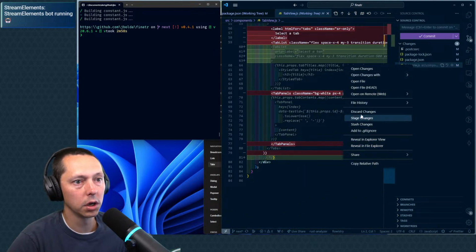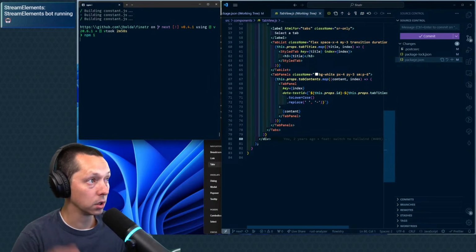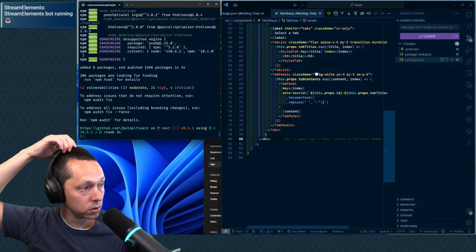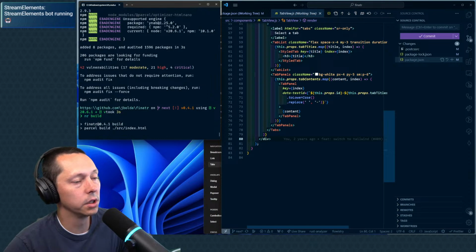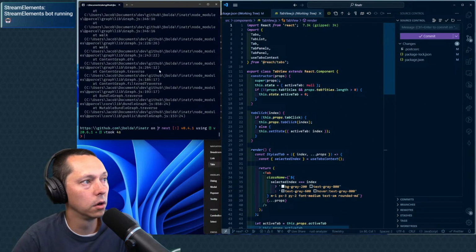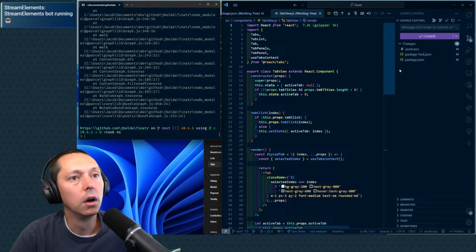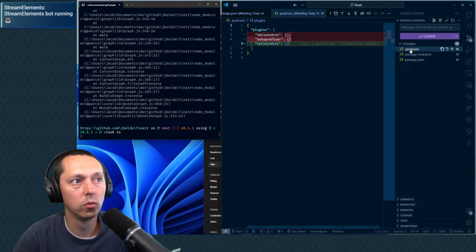I'm going to actually just discard these changes. Do an npm install and see if we actually get a build. It could be that this is just straight up an issue that's unrelated to what we're doing here. It's just pre-existing. Yeah. So now the fun bit. Why?